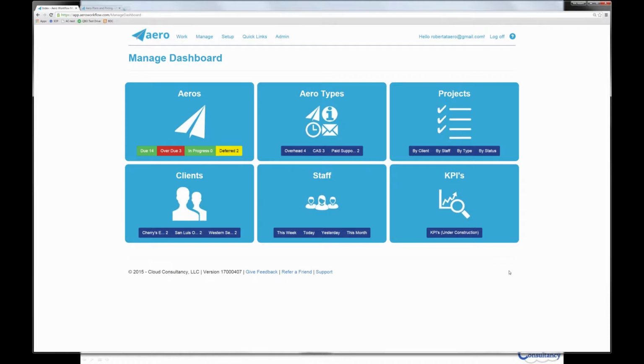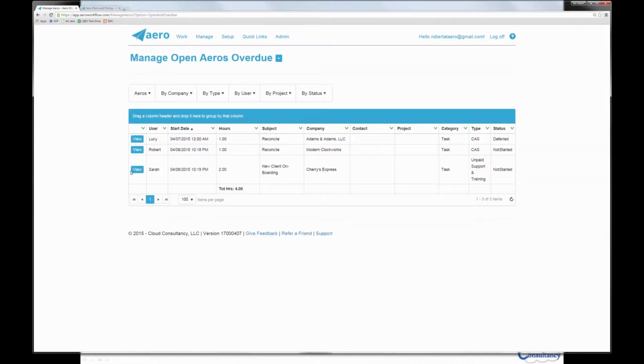For example, you may want to see information on these 3 overdue items. So I'll just click it and drill down, and now I'll see a list of the 3 tasks that are overdue. You may want to assign this to someone else, work on what resources you need to get this work done to help solve a roadblock. Maybe you want to drill into this task to find out more about why it's deferred.